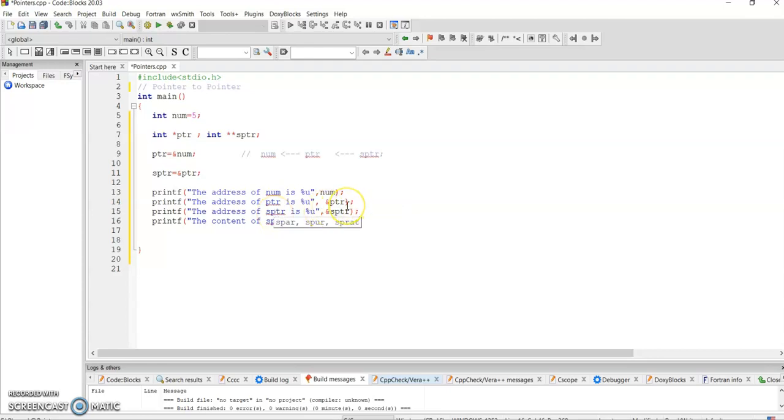Let me also put the content of ptr is percentage u, ptr, so that it will be easier for you. The content of ptr will be nothing but the address of num, and the content of sptr will be nothing but the address of ptr. So let us save this and execute.